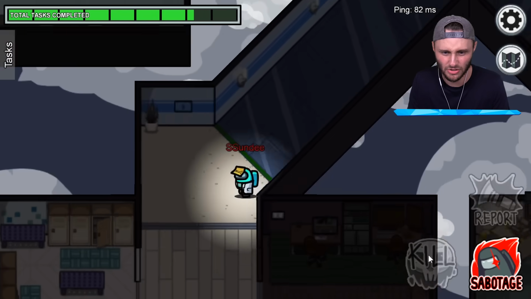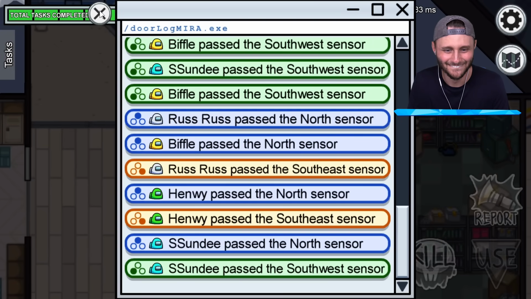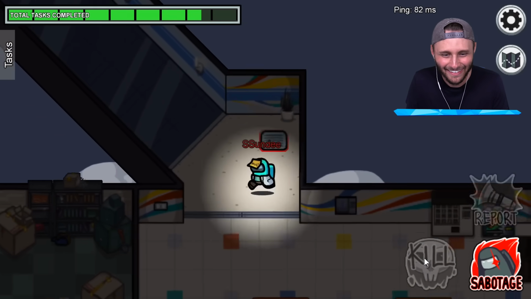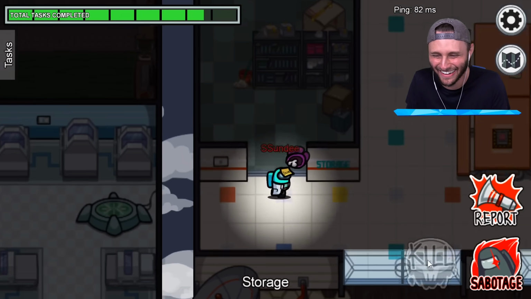Okay. Let's go check out this. Where are you? What are you checking out? Can you tell me what you're checking out? Henry passed the Southeast Center. No, I didn't. Oh, wait, the census? Where are the census? I don't like this. Henry passed the Southeast Center. Oh, Danny. Henry. Oh, this is so difficult.